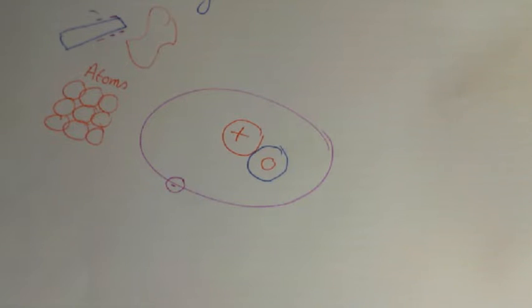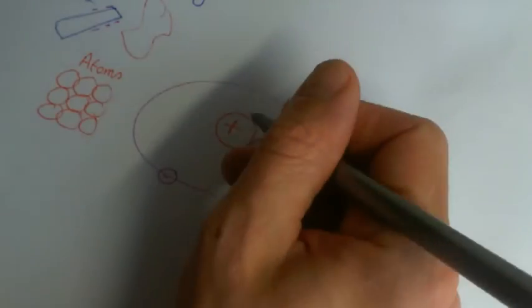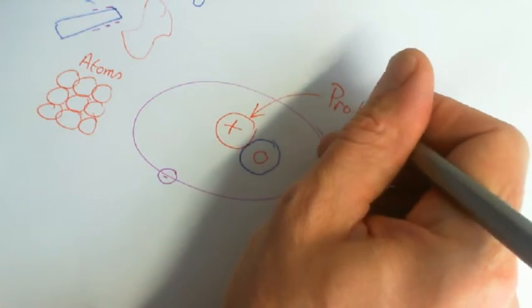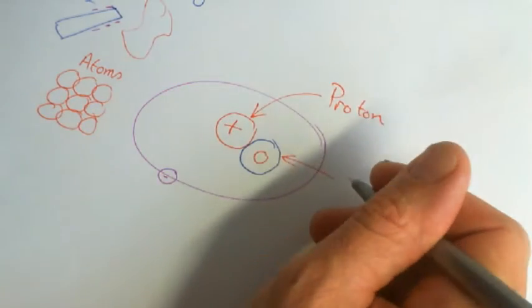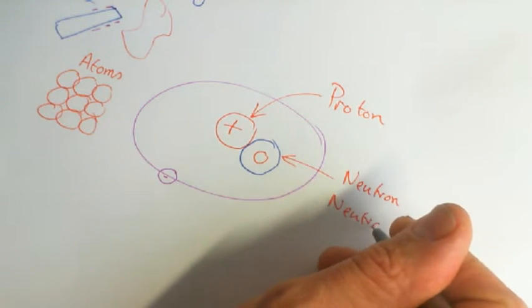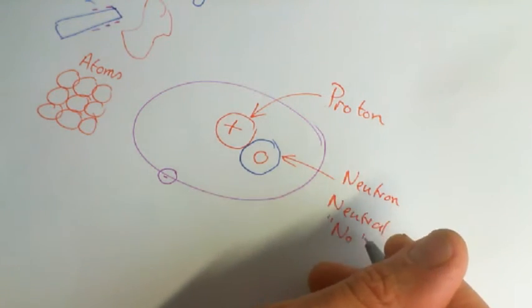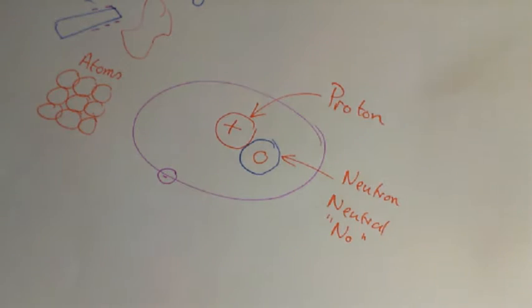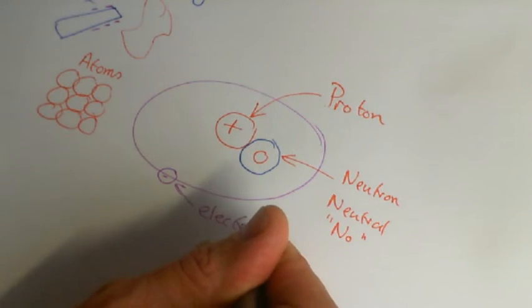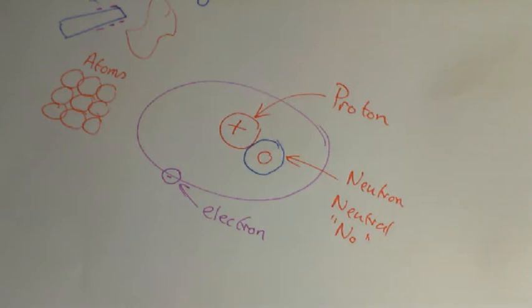Okay, so these three particles have got names. It's useful to know what those three subatomic particles are called. So this one is called a proton, and you can remember that because it's positive and it gives a P, proton. This one is a neutron, and you can remember that because it's got a neutral charge, or no charge if you prefer. And then you've got the negative one, which is the electron. And can you figure out which one's going to be to do with electricity and electricity moving?